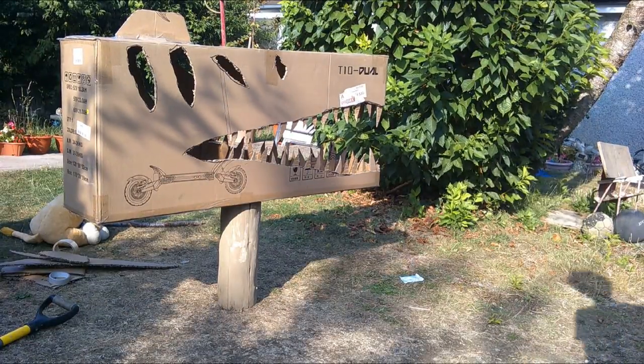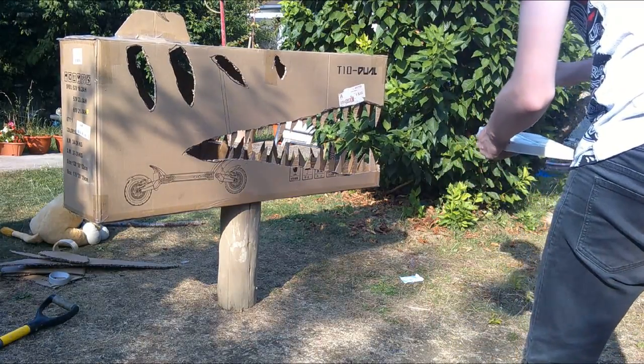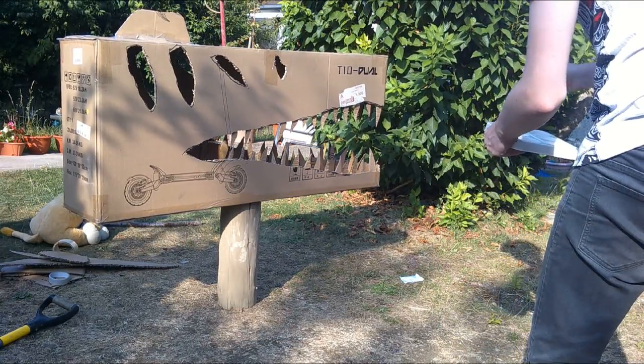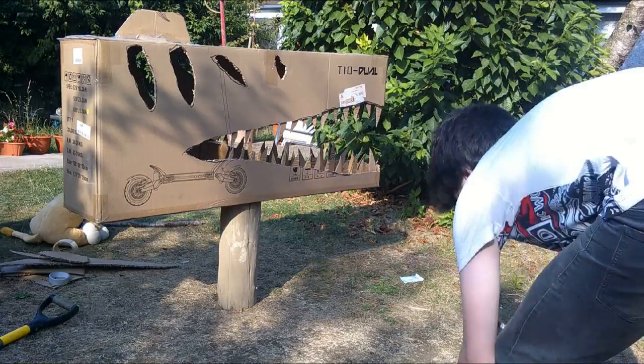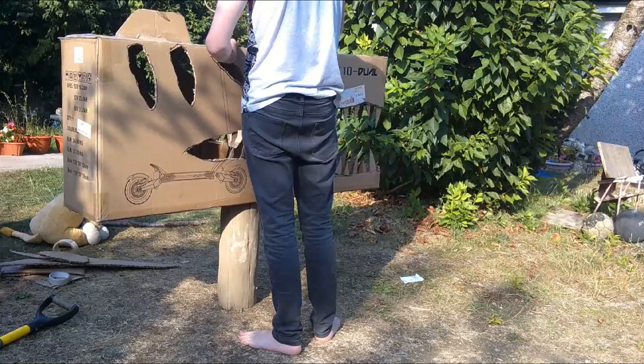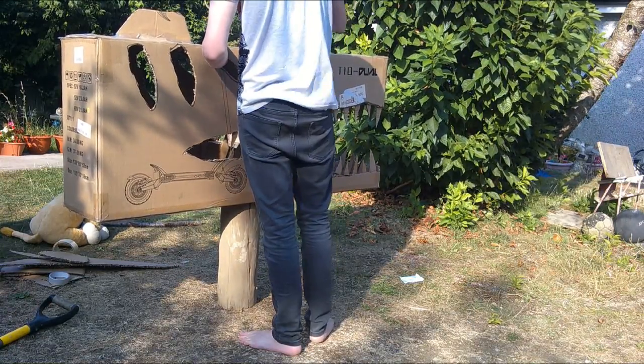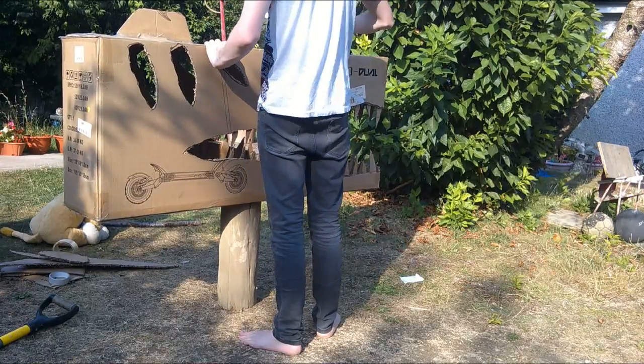And now, here's the last part, which everyone's gonna love, and that is painting the skull of Spinosaurus any color you want. The original idea was to paint it green, but all of a sudden I did not have any green paint. Instead I found different color mixtures of acrylic paints and a large brush, so it would be easier to paint all over the dinosaur itself.